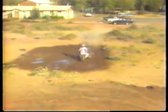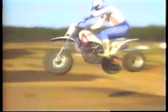The easiest way to learn doubles is to practice tabletops. You can safely land short until you determine the correct speed to clear the top. Like doubles, accelerate to the base, then roll the throttle back. Blip the throttle at takeoff, then lift with the rebounding suspension. With practice, you'll be clearing tabletops and doubles with confidence.